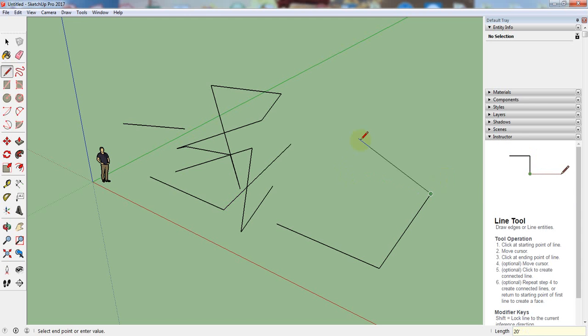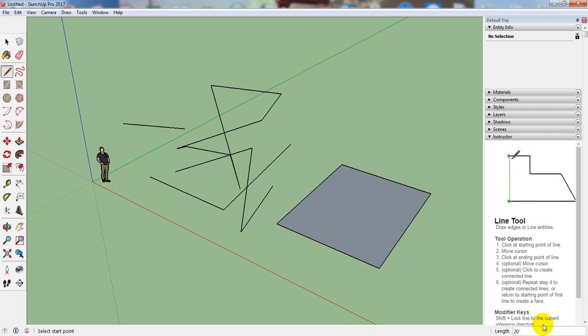So here is 20 feet, and in the same way we go in the red direction. We can take our mouse here to identify the line. Like that we can draw our line. This is the way to draw our line in the direction of the three axes.